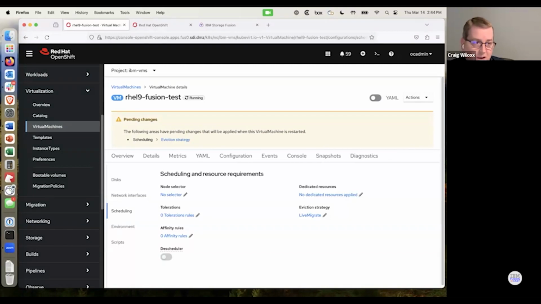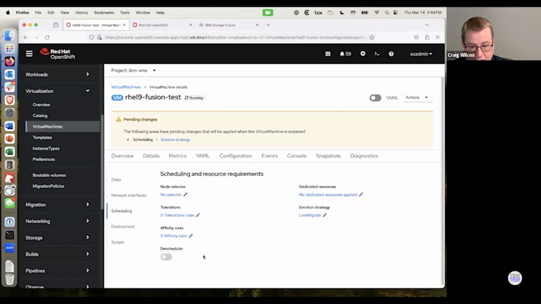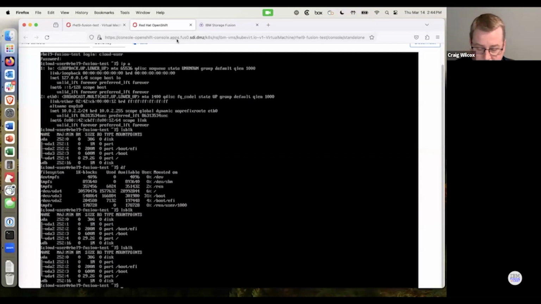We can either do an ad hoc one-off like we did with the snapshot, or we can have a scheduled backup for those production apps that need that. Developers also often want to be able to clone a virtual machine. That's something that you can do. If I've made changes that I want to have in my clone, we could do that quickly here.